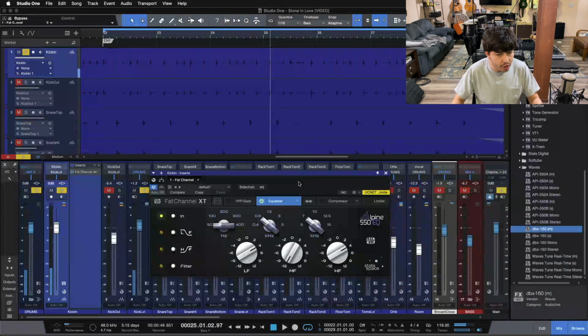So that sounded pretty good there. It's one of the reasons I like this EQ so much. It's so simple, just 3 knobs, 3 different controls here for frequency. Just pick which one you want on each of them and pull them up or down. It's really simple to use and it sounds really, really good.